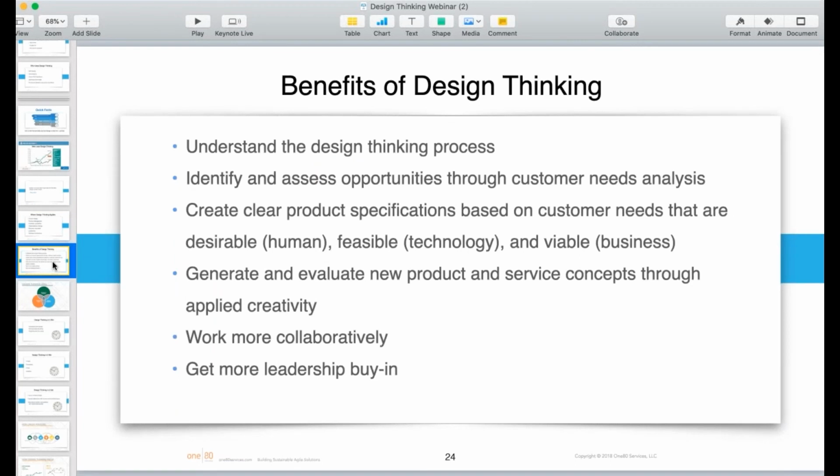So understanding what design thinking is creates many benefits. Some of them are about making sure that we are understanding the customer's needs. We create a clear product specification, right? We know now what our customers are willing to do, what their problems are, how they're willing to engage with us, what they're willing to pay for, all of those things up front. It definitely creates a more collaborative environment across all the teams, the product owner, the customer, the developers, the analysts, the architects, creates a more collaborative, visible environment.